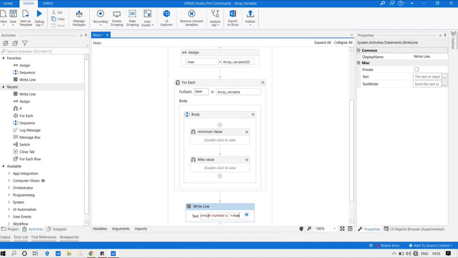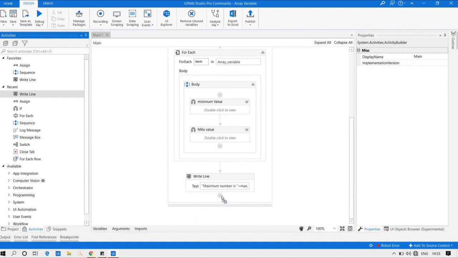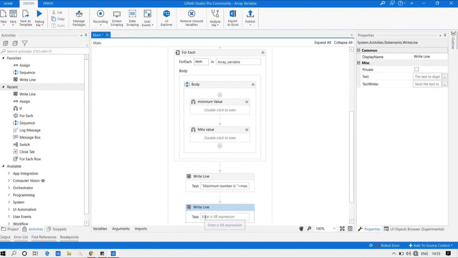This is an integer value, so we need to change it to string. Then one more for minimum: minimum number is.